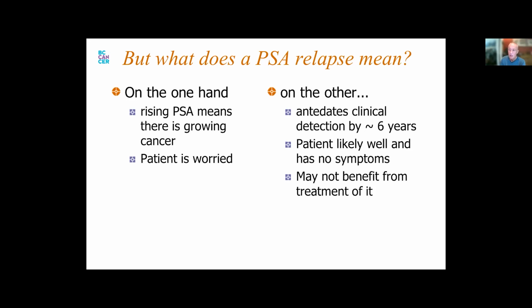side effects. And there have been studies, which we don't have time to talk about today, which basically suggest that you should select out those men who need treatment, which are the ones with high-grade cancers originally and fast increasing PSAs. They're the ones who need treatment now, whereas all the other people with slowly rising PSAs who maybe have other comorbidities, they may not need treatment at all. And I have patients whose PSA I've watched go up to over 100. Bone scans negative, CT scans negative, no symptoms. So that's rare. Usually we intervene at much lower levels, but I have had people do very well for a very long time.